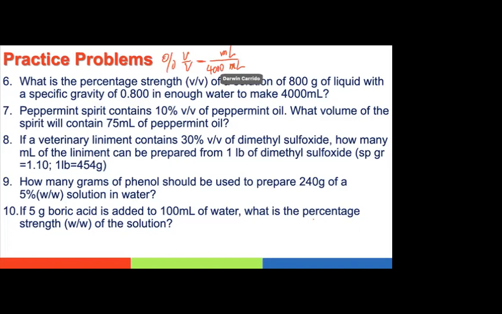Hindi mo na siya problema. Numerator mo, naka-express ba as volume? Hindi. But what was given to you is weight of your API. So, ang challenge now is to convert 800 grams to volume, to ml. Now, what conversion factor are we going to use in order to convert weight to ml? Dahil binigay specific gravity, let's use specific gravity. We know that it has no unit, right? But if you're using it to convert volume to weight or vice versa, you put what unit? 0.8 grams per ml.